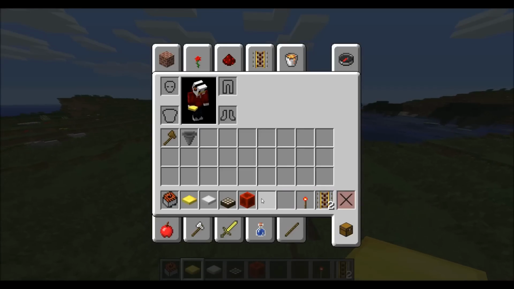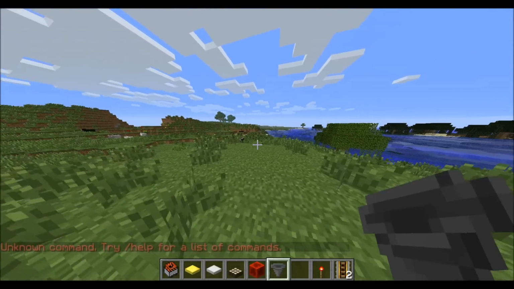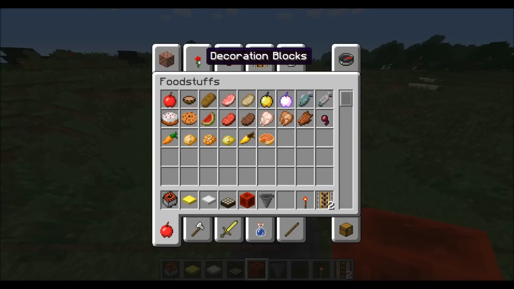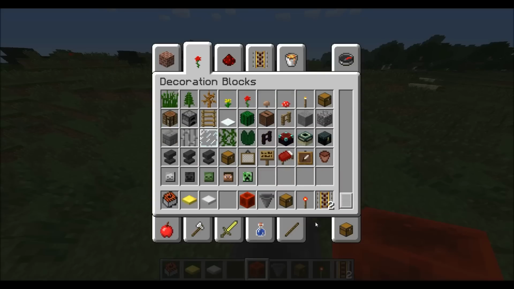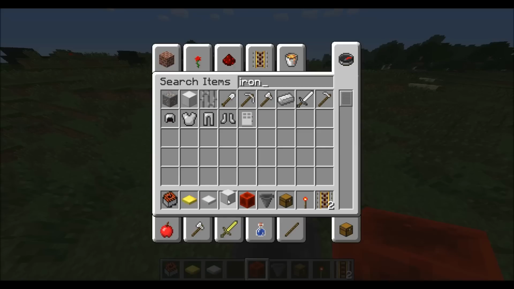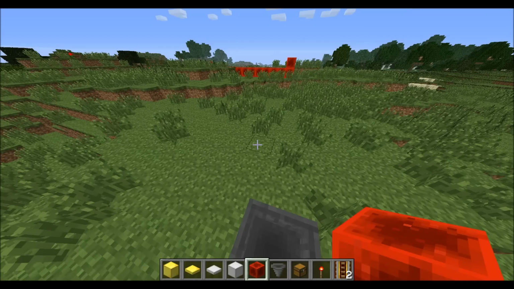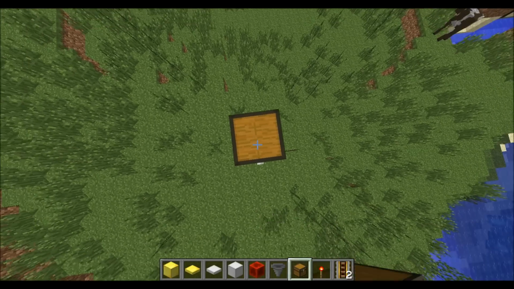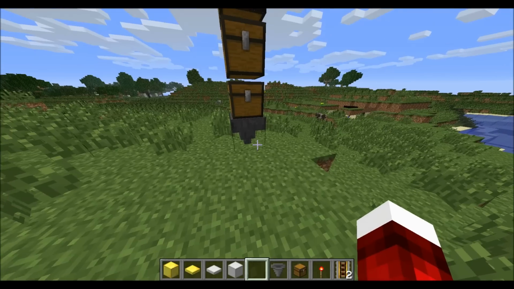It's probably just for this. Alright, let me, hopper. Oh no, let's check. Oh yeah, I know what this does. Give me a chest. Let me get an iron block or something. But this is basically what is in the update. I'm lagging bad. Alright, let me put something in here. I think it'll take a second, but I think it'll travel down.